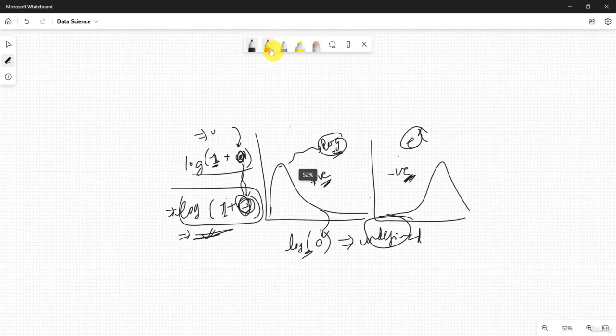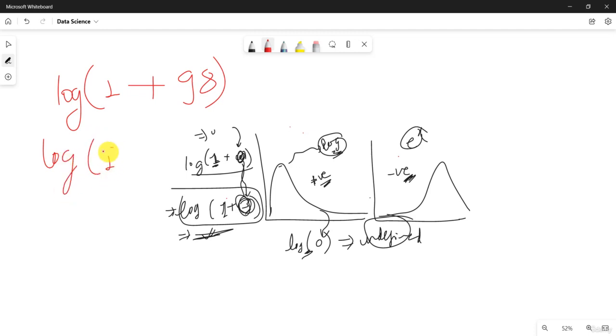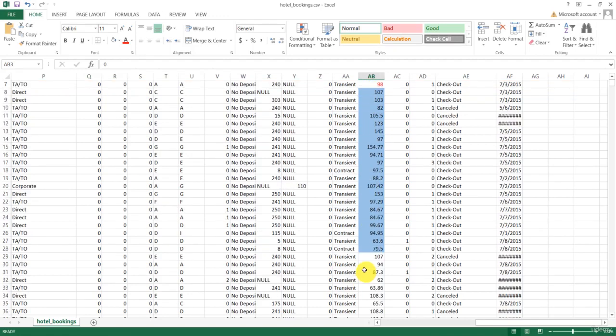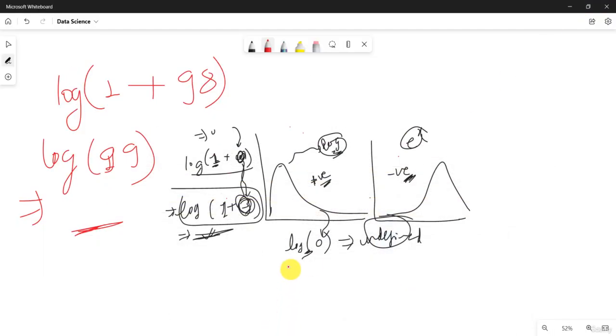Then what I will do is take that value 98 and add 1 plus that value. So log of 1 plus 98, that is log of 99. And that log value of 99 will be put in the place of this 98 now. And we will do the same for each and every value of this attribute in order to handle the outliers. So this is one step to handle the outliers.